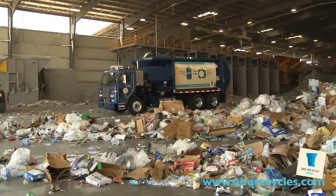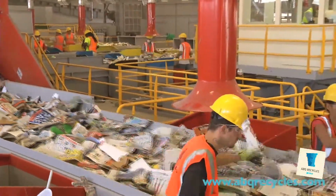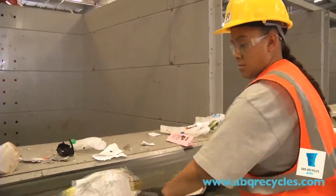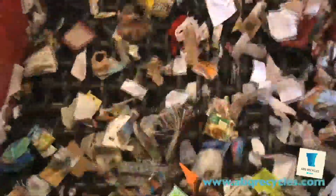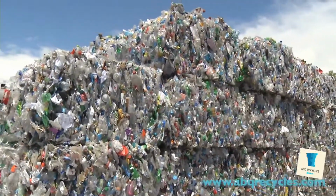The city of Albuquerque is committed to recycling. Recycling helps conserve natural resources and reduces energy consumption. Every item that is collected by the city of Albuquerque is sent to the Friedman Recycling Facility to be sorted locally. After sorting is completed, all items are sent to their respective end market where they ultimately become new items like paper, aluminum cans, plastic bottles, carpet, park benches, sportswear, and many other items, completing the recycling process.